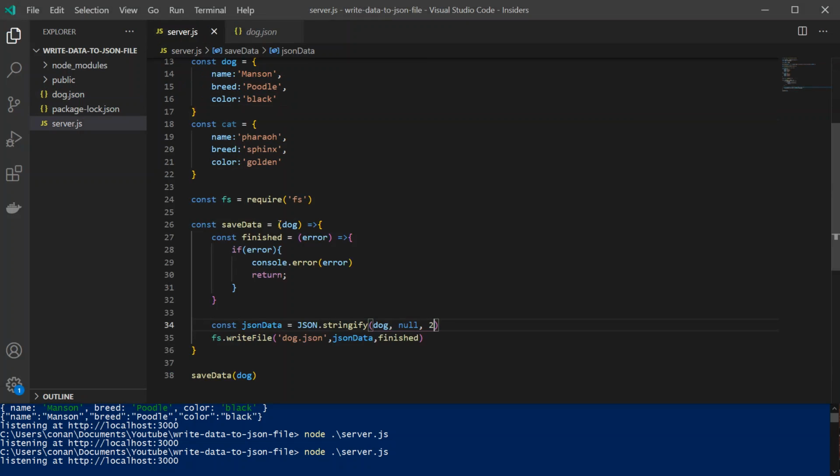So as I was saying, the second part of this video is just going to be me changing this function so you can just constantly call the same function but save different JavaScript objects to different JSON files.